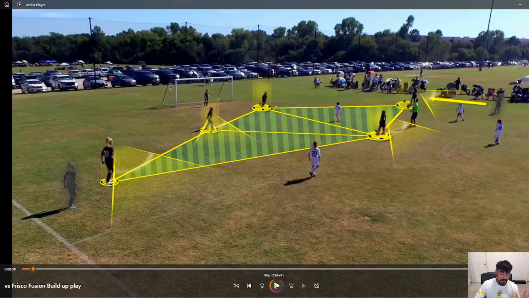But so far, if you look at it, if we stay there, yeah, we're in a great shape, but so is this other team. They have that number 9 pressing here, and then they're sitting back with their wingers, and then the number 10's here. So I feel like they're doing their best to prevent our build-up play. So let's move on.